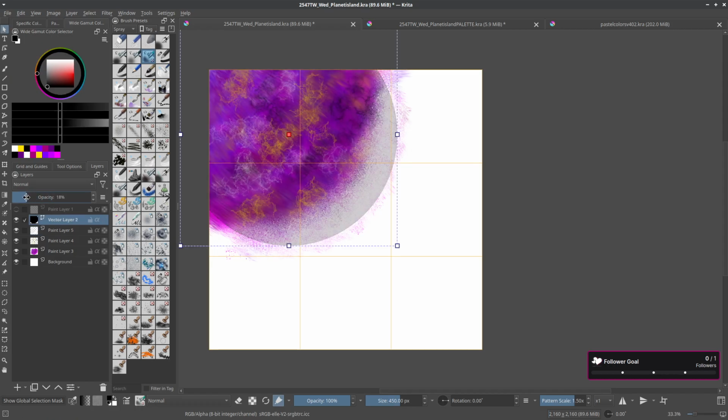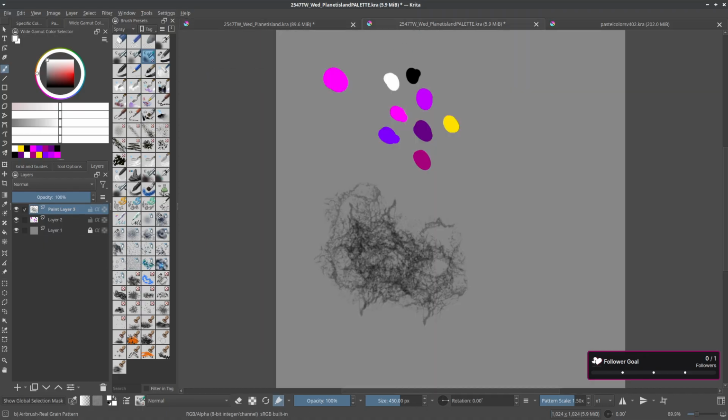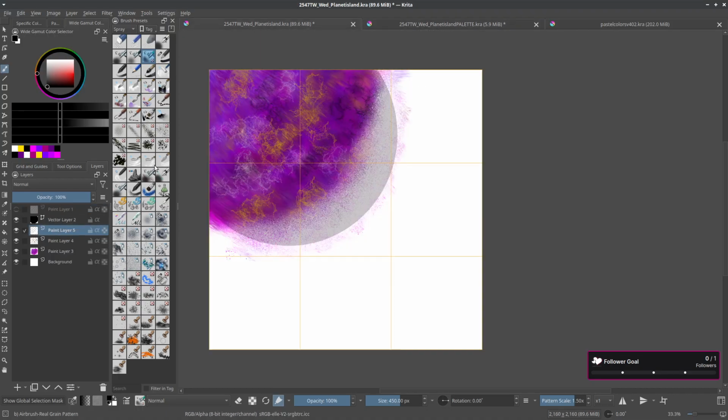Maybe I should move the opacity down. And I also like to create a bunch of layers. Okay, let's grab this one and follow something similar.